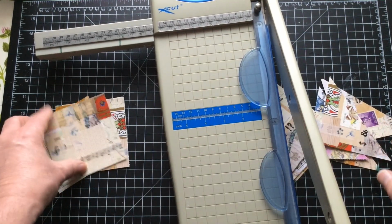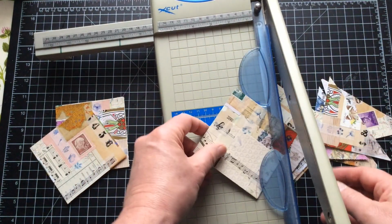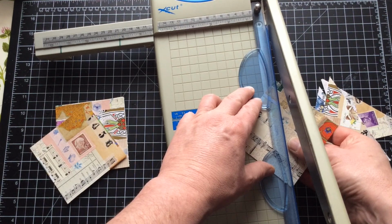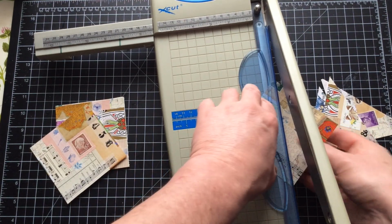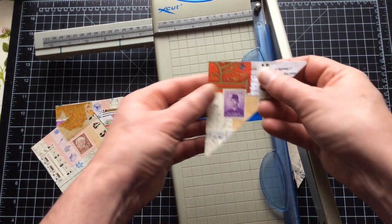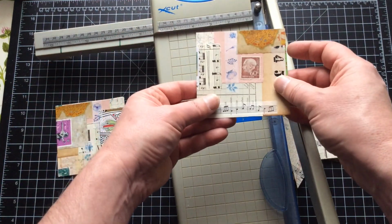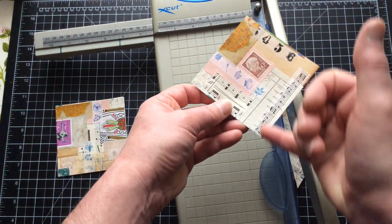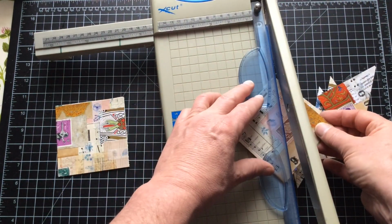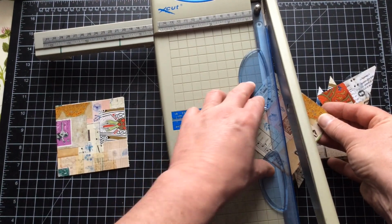Now you can, of course, when you're about to cut them, if you're looking and going, oh, that's too pretty, don't forget you have the ability to change where the corners are going to be. So always look at your cards before you chop them, because you may go, oh, I really like that postage stamp, like this one here. I didn't intentionally keep that postage stamp, but there you go, he's in the corner. Like with this one, I know if I cut it this way, I'm going to cut his head in half. If I cut it this way, I'm just going to cut the corner off that. So maybe I want to go, right, I'm going to keep that element on there.